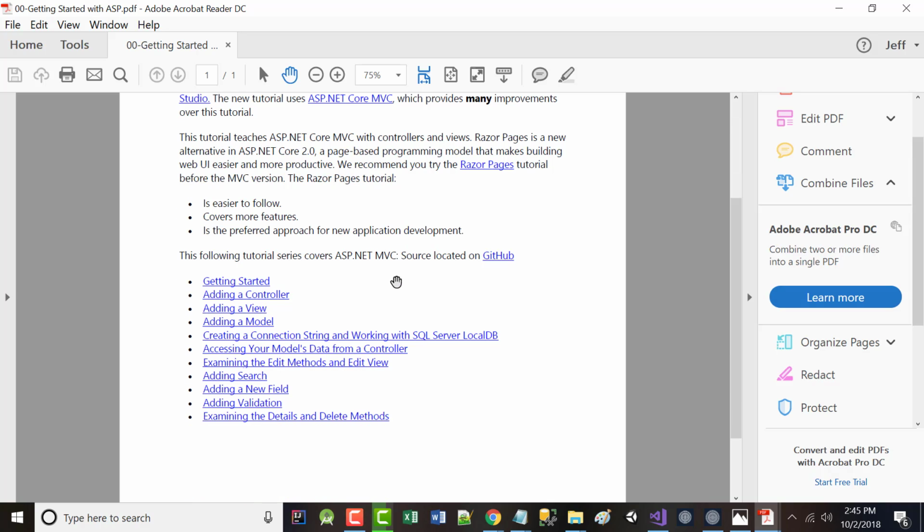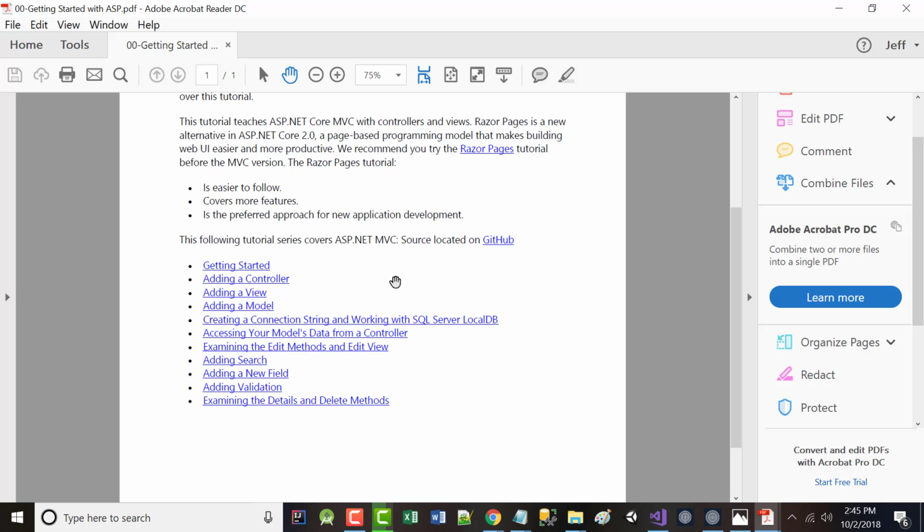So, this tutorial teaches ASP.NET MVC Core, MVC with controllers and views, and Razor. There are 11 lessons in here. This is lesson 0. What you're looking at now isn't really a lesson. I'm not going to read these to you, but you can see them. They are all anywhere from 4 pages long to about 20 pages long. We are going to go through this entire project.